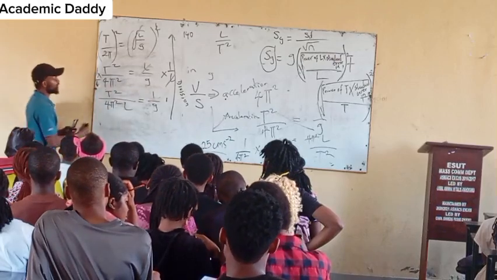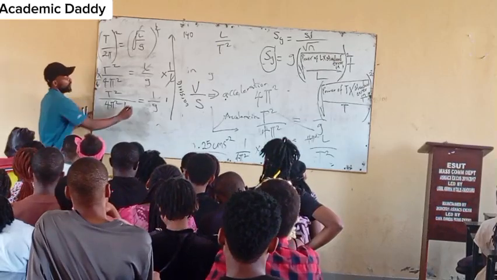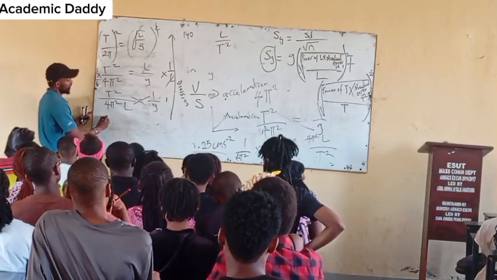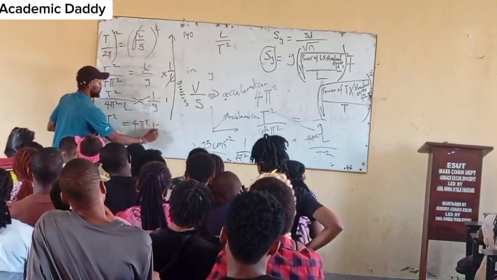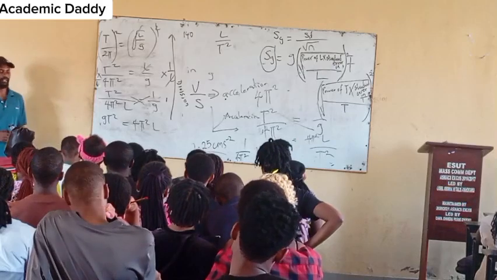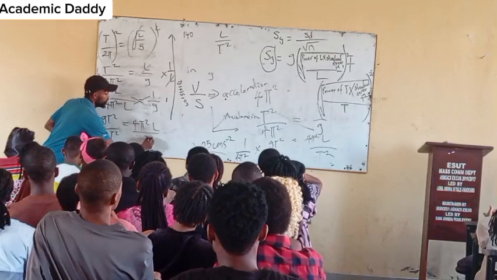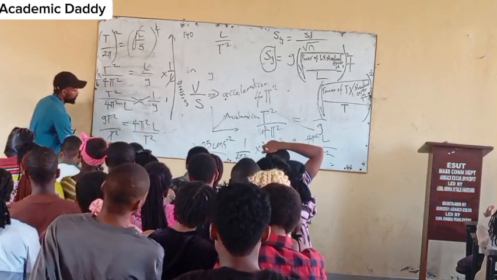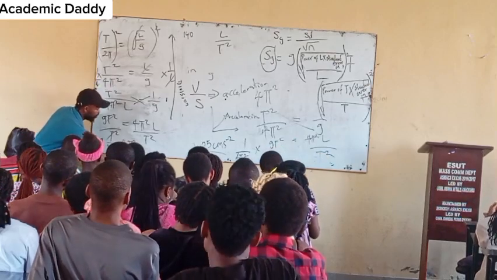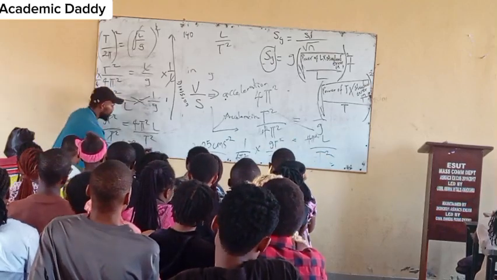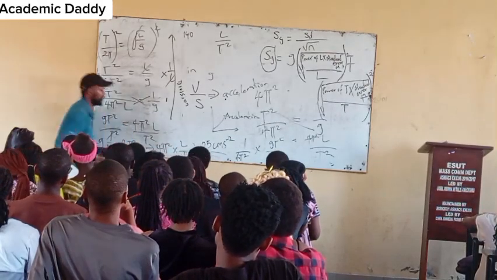And I know that this is not exactly as saying, if I cross multiply, because I want G to be the subject of the formula. So if I cross multiply, this becomes G T squared equals 4 pi squared L. Are we together? Yes. So I can just say divide both sides by T squared, so that this will cancel it. So G will simply equal 4 pi squared L over T squared. Notice that this is the same thing as saying 4 pi squared times L over T squared.